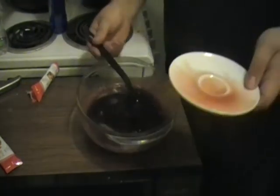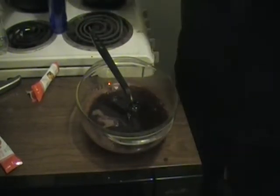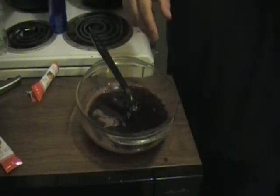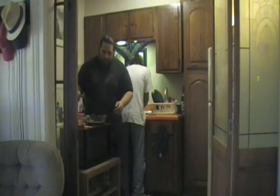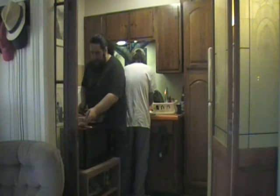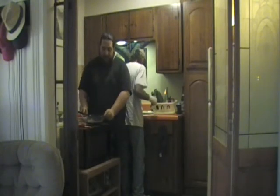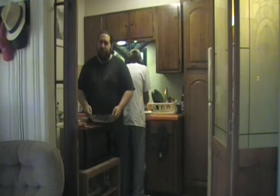Now, if you find it a little bit too thin for what you need, this is really good for squirting, for squirt blood. If you need some thicker, more congealed blood, you're going to want to add some cornstarch to this, and that'll thicken it up for you. So that's a pretty quick, low budget way of making a bunch of blood. As you see, I used about half of this red, and a little bit less than half of this blue, and I probably got over about a quart of blood right here. It's so much easier to do this than going for corn syrup.